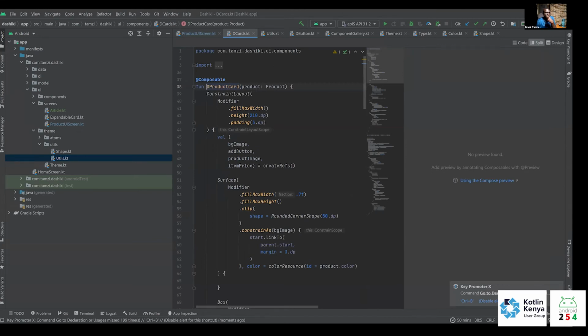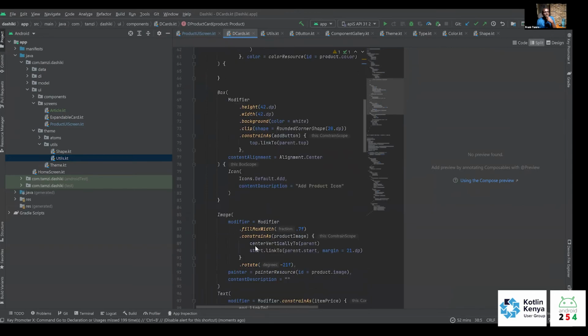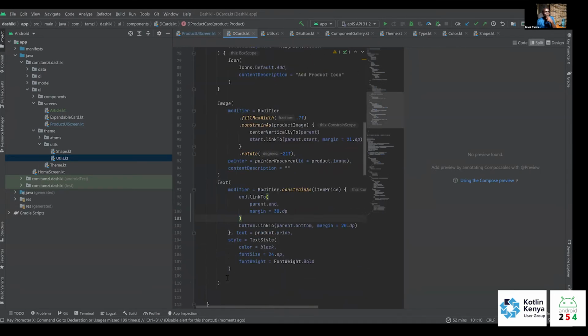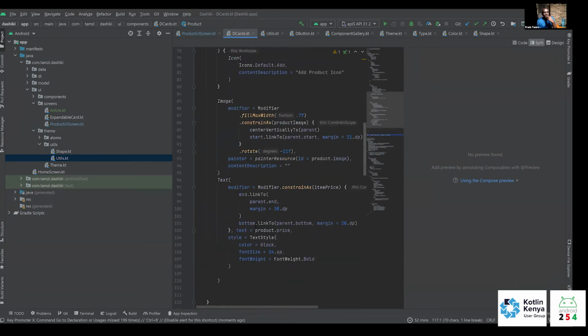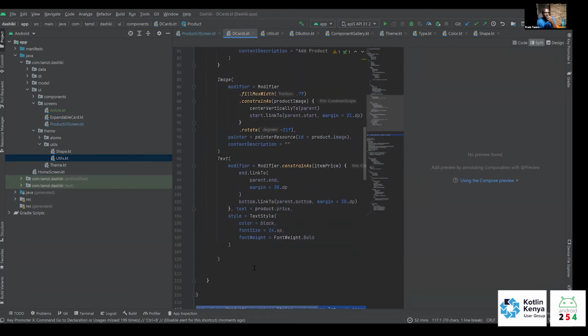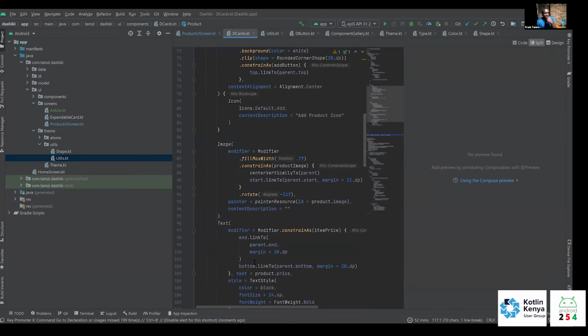And so you have your background image, your button, your product image, and your item price, and they're all put out here. In terms of data source, you can add the data source here, or you can add it somewhere else, but I just prefer to add them here. Though in our application we prefer to put this data class somewhere else, where it just calls this UI bit and uses it from there. Then as a model for that matter, you'd have it there. So if I wanted to change those colors, like I want to change text here, item price, I can change this and say, maybe we want this changed to, what's the margin?